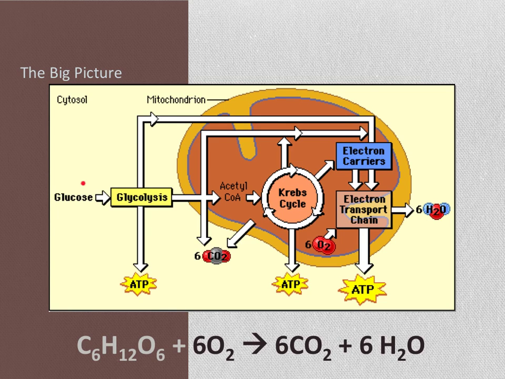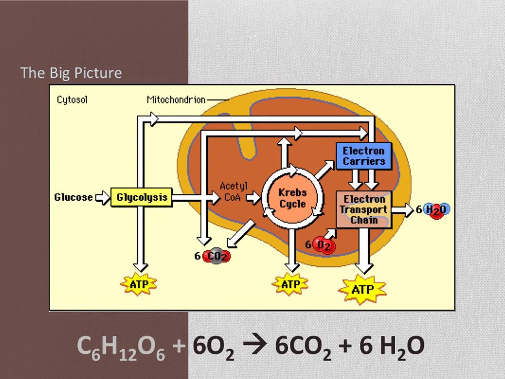It begins with glucose in the cytoplasm, which enters glycolysis, makes a little bit of ATP itself. The products of glycolysis head to the mitochondria. Pyruvate will be converted into acetyl-CoA, which enters the Krebs cycle. That process will generate a little bit of carbon dioxide and some NADH. The Krebs cycle will make use of the acetyl-CoA. It will also produce carbon dioxide, some ATP, and a bunch of electron carriers, FADH2 and NADH.